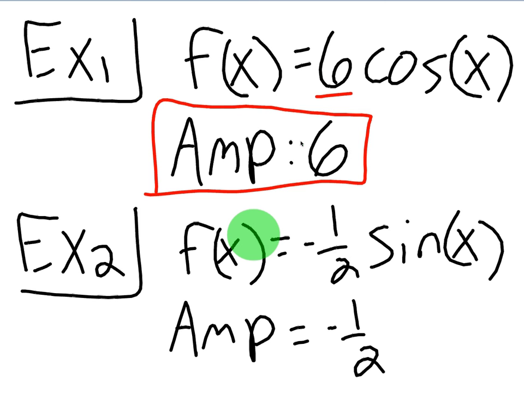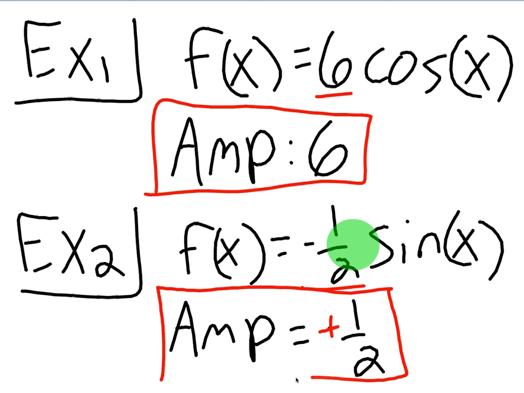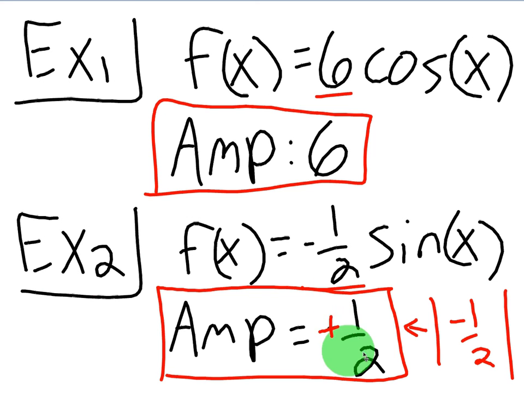And one more example. I mean, it's pretty straightforward at this point. I think the large part of this lesson is understanding y. You're just multiplying those y values. Example 2, if f of x is -1/2 sine of x, it's important to understand that the amplitude can be a fraction, and it's always going to be positive. So it'd still be positive 1/2. The amplitude will be 1/2. And again, the way to figure that out is you just take the absolute value if it's a negative number. Okay, and you get positive 1/2, and that just means that it would stray 1/2 units from 0.